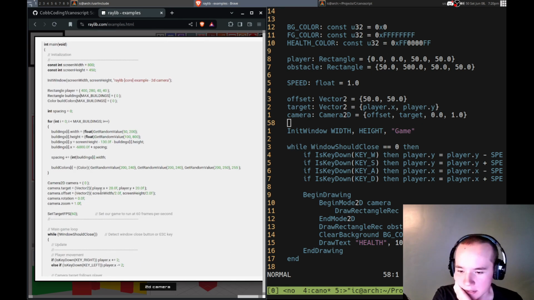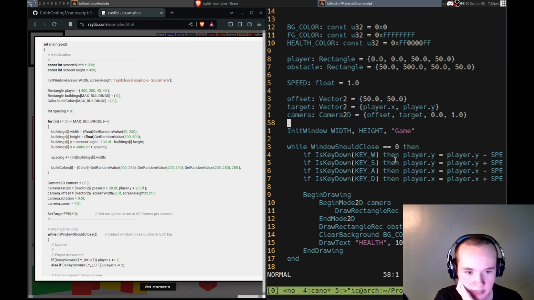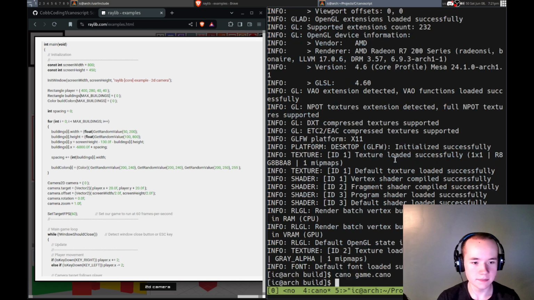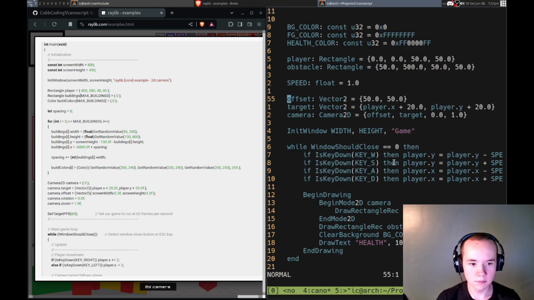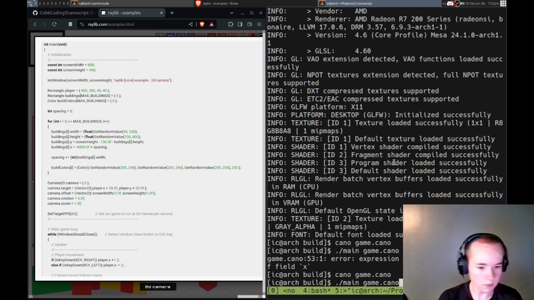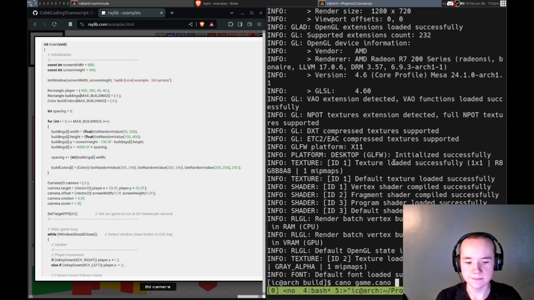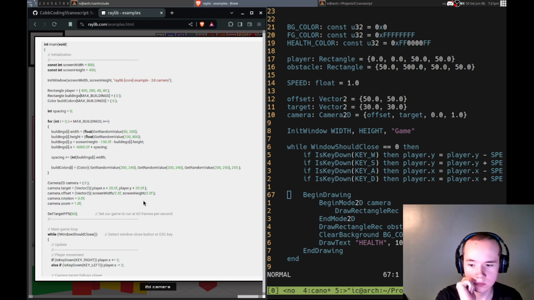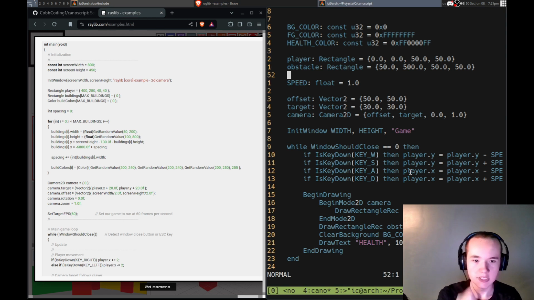Where's it initialize the camera? Alright, target is that. Yeah, what if we do that? Oh, that's what it is. Okay, it doesn't like that. Let's get rid of the opposite again.